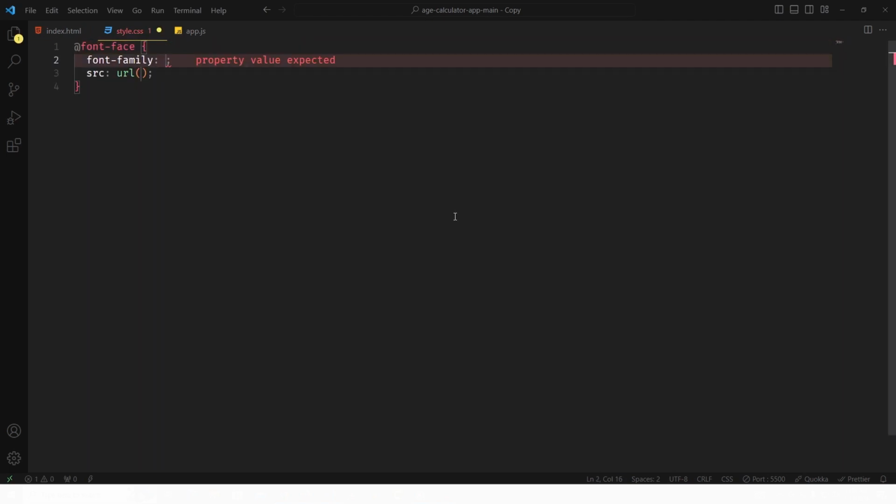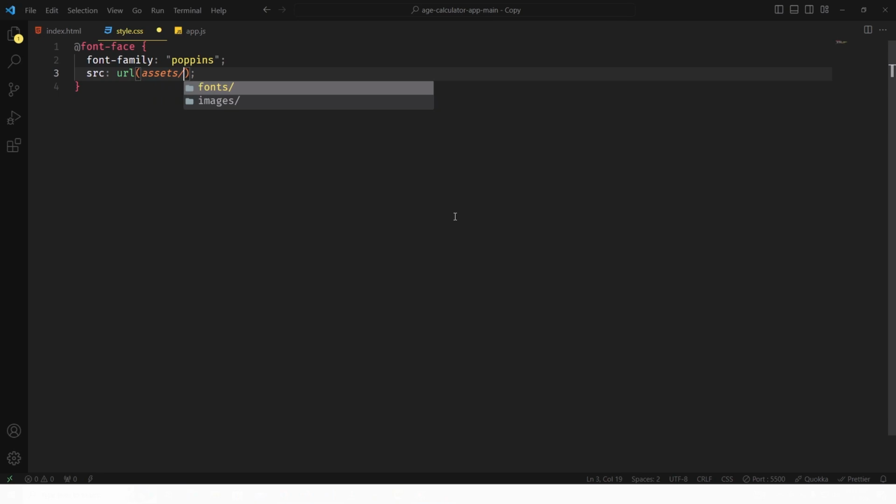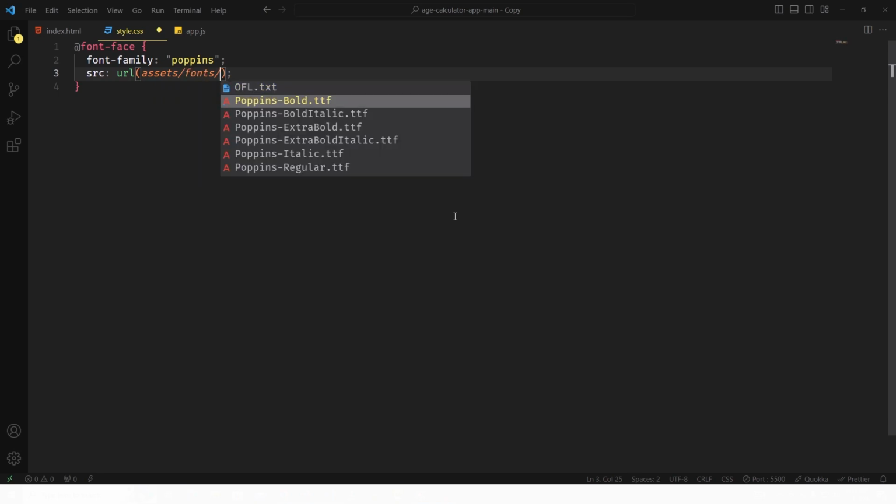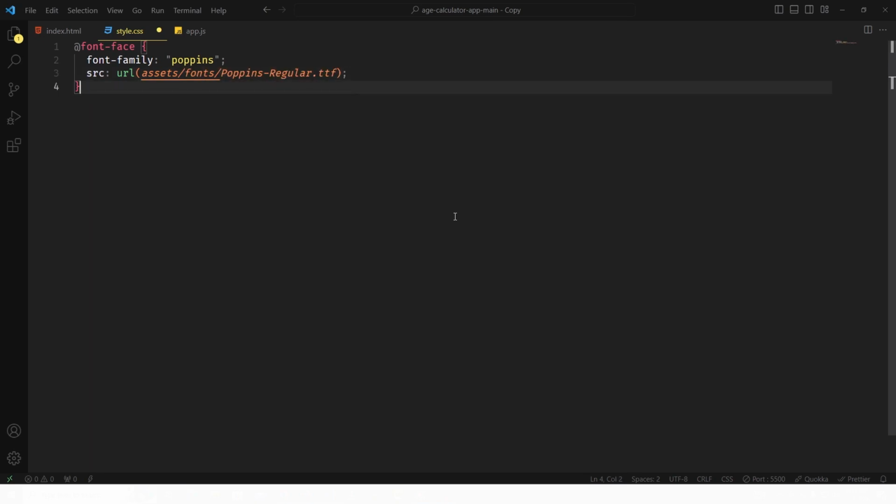So I need to go to style.css. First of all, we need to get the font. So I have a font face, first I'm going to use the font face name, and that is coming from my fonts, and I'm going to add it as a regular one. By the way, this is the Poppins font. You can get it from Google.